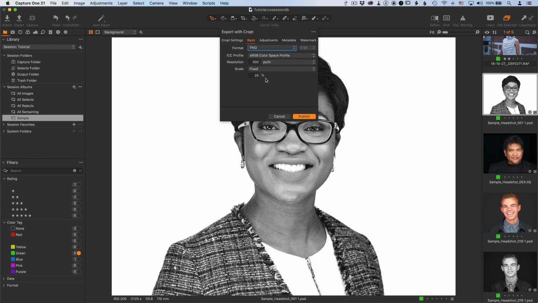If you ever see that your final images are smaller than the number of pixels you asked for, that's because Cropt didn't see enough pixels there to make it the size that you asked for. And it's not going to scale up the image. So if, for example, it creates a square and finds he's only got 200 pixels there, then it's not going to scale it up to the 400 or 600 or whatever it is that you asked for. It's going to leave it as the size it is originally. In that case, you probably just need to change the scale and raise that up to 50 or even 100%. It just depends on the image.